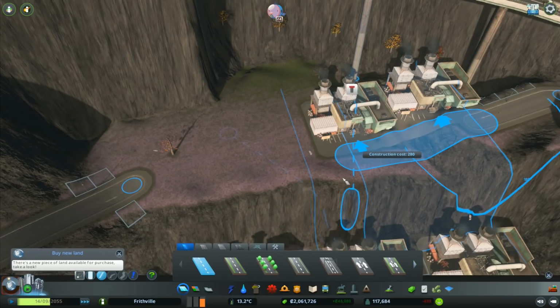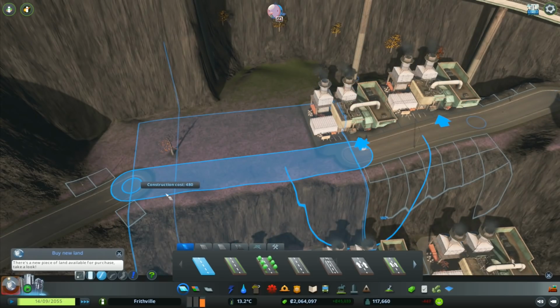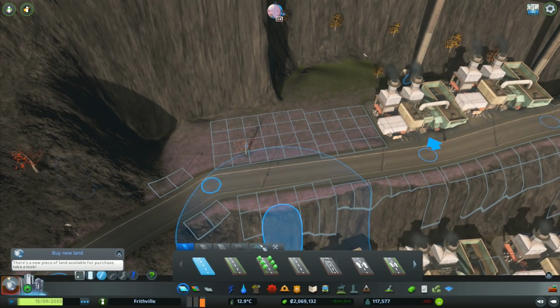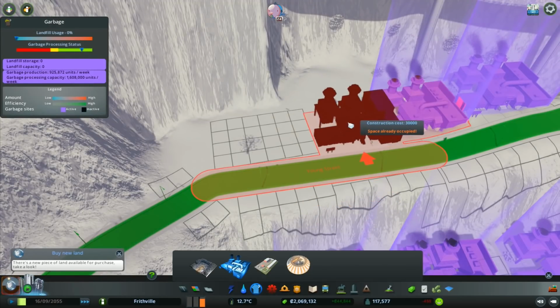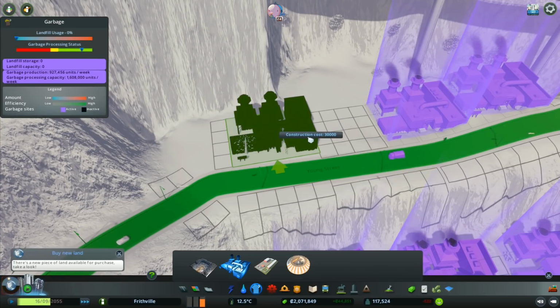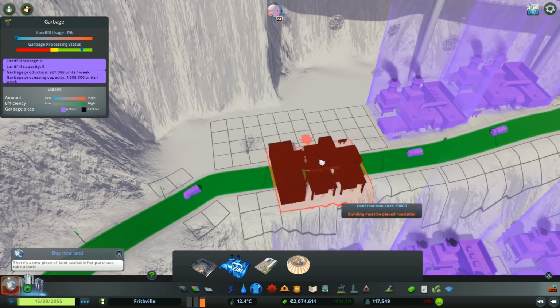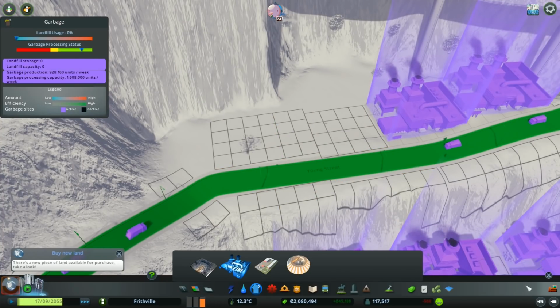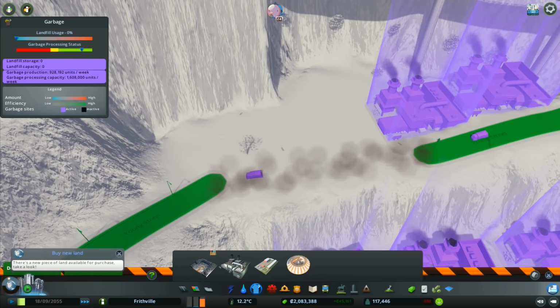Except that's turning into a bridge now, and I don't want that to turn into a bridge. So I'll do that in 2 seconds. Now there we go. That's what it needed to do. So then I can go back there and space occupied. Oh, the road there is in the wrong place, slightly out of where I need it to be.